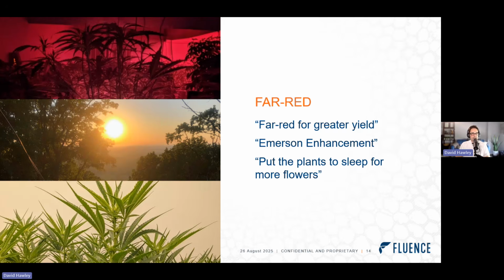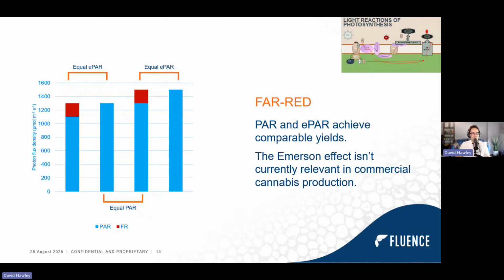And so I want to talk about it in a kind of controlled way that's most relevant to cannabis, I think. So let me first tell you about the first study that we did with far red. And that was simply to look at whether or not far red really does capitalize on the Emerson Enhancement Effect to give us a photosynthetic response and therefore a yield response greater than if we were just using PAR light.